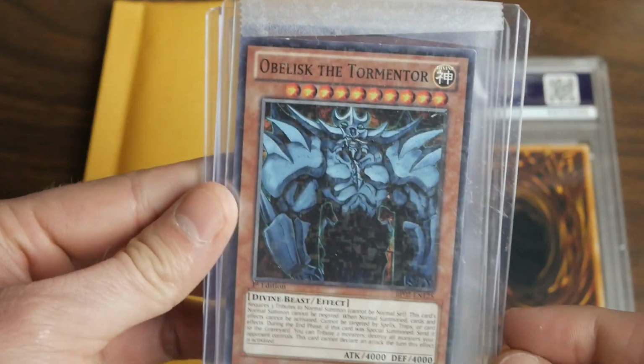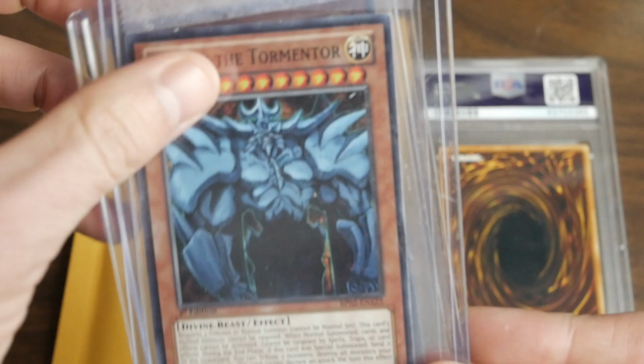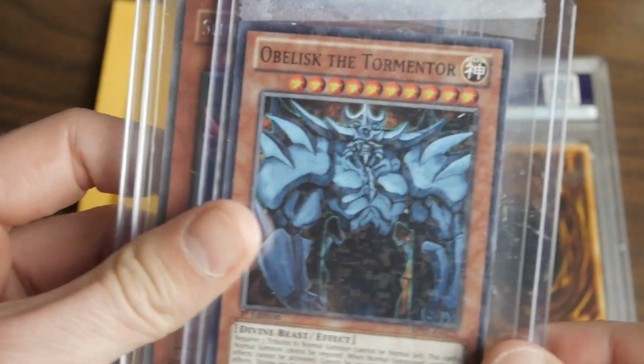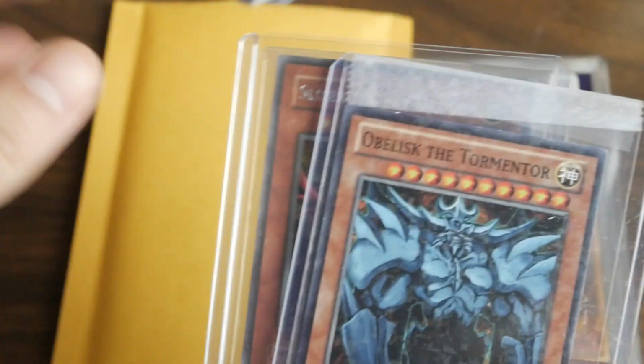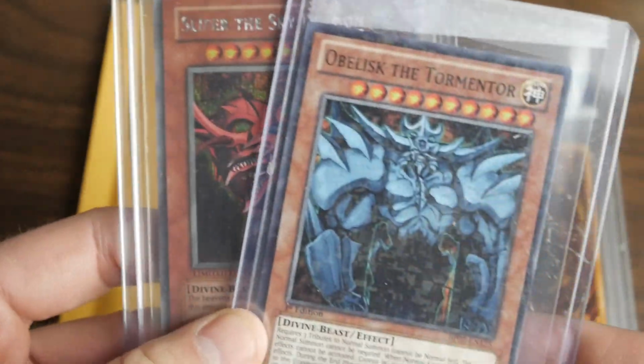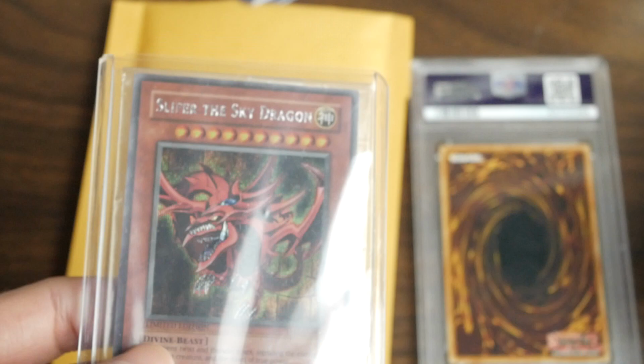Next we have Obelisk from Battle Pack 2. It's kind of a random purchase. I was going through one of my binders and I noticed that I was missing the Obelisk from Battle Pack. I have Ra and Slifer in a spot, but I didn't have this one, so I went ahead and picked this up. I think it was $3, so pretty cheap.